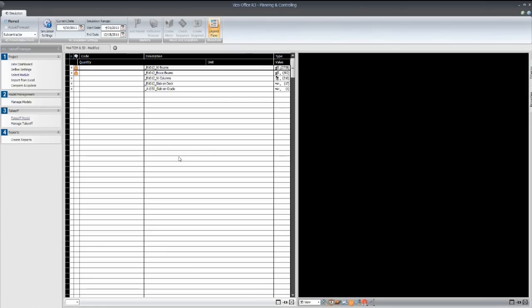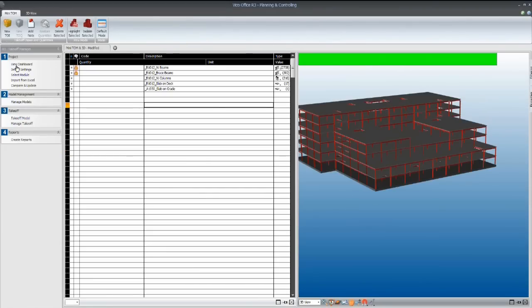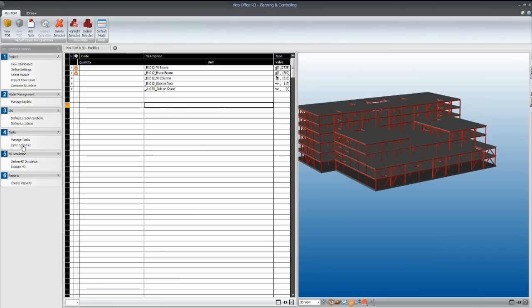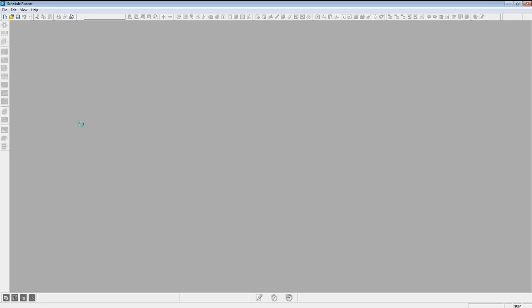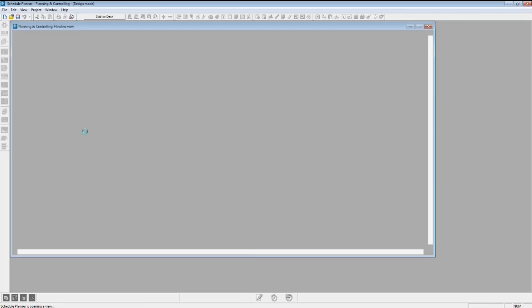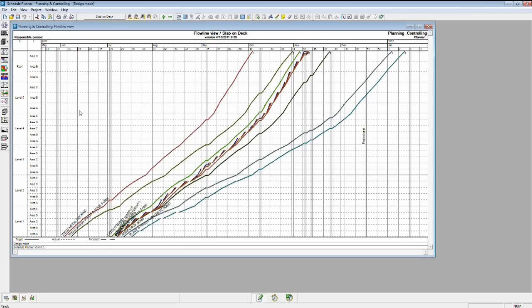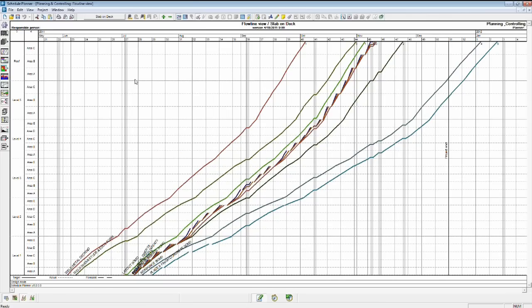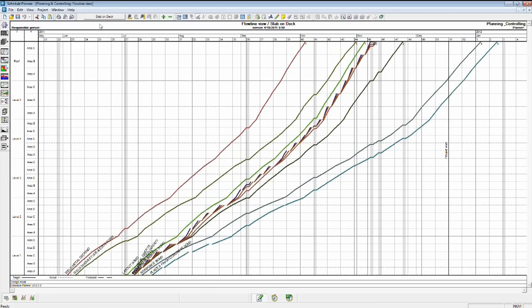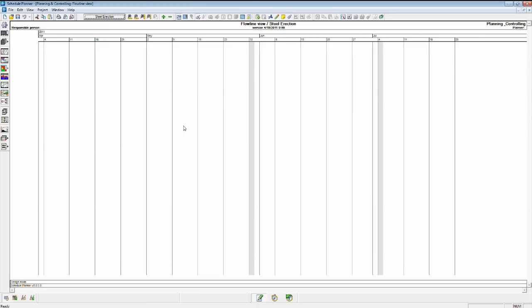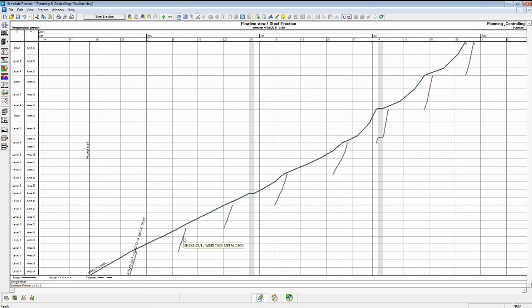Okay, we're going to go back into opening the schedule, go back into our flow line view, and we're going to need to resequence that work so that the steel on the fourth floor, on the roof level of the podium, does not get erected before the adjacent steel on the tower. So to do that, let's go back into our simple steel erection view. Again, this is just erect steel and shake out, wind tack metal deck.